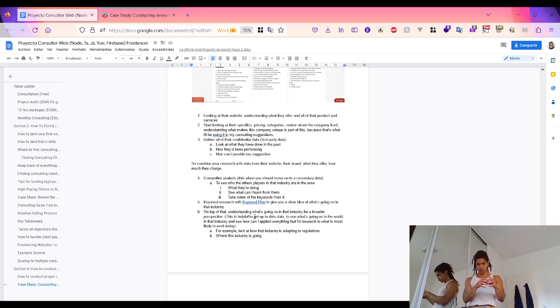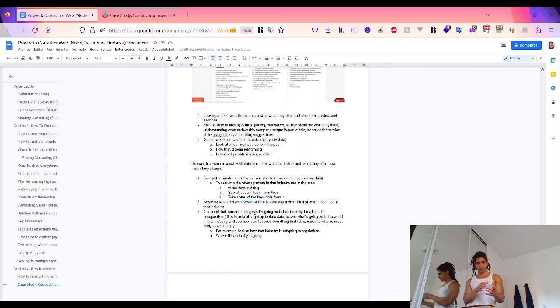Because once you conduct your research, combining their data from their website, the brand, what they offer, how much they charge, now you can move on to the secondary set of data or source, the competitor analysis.